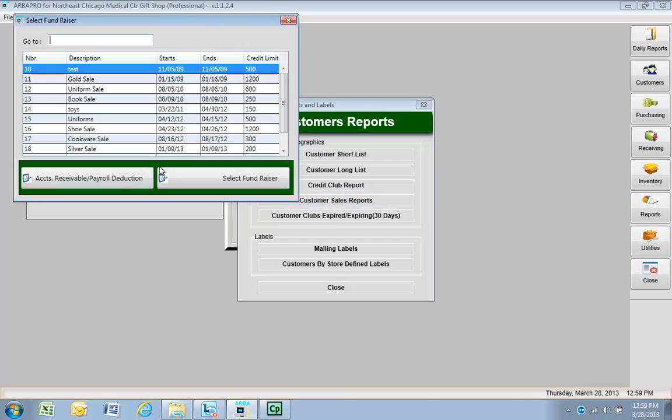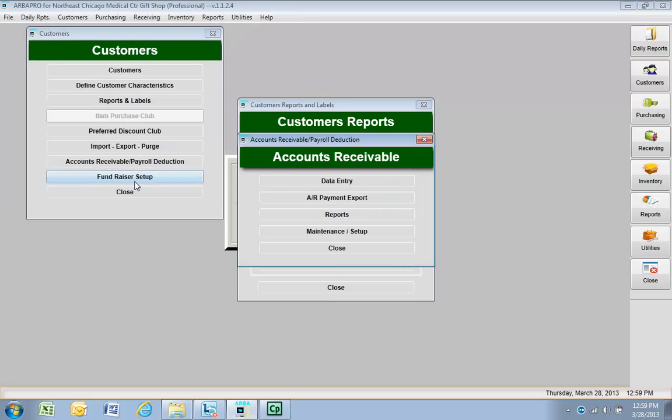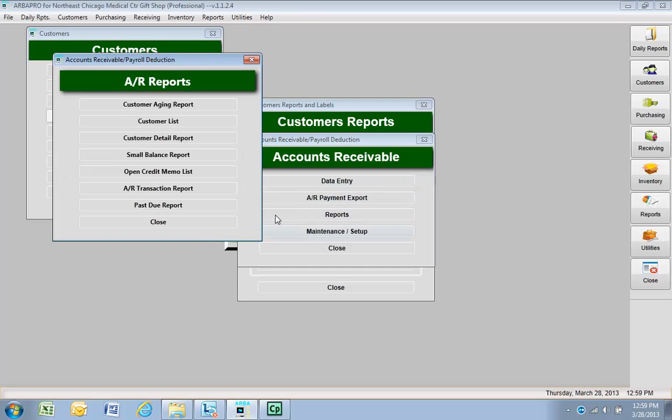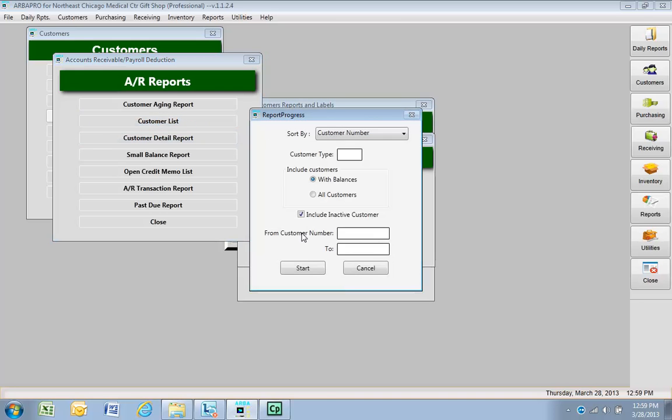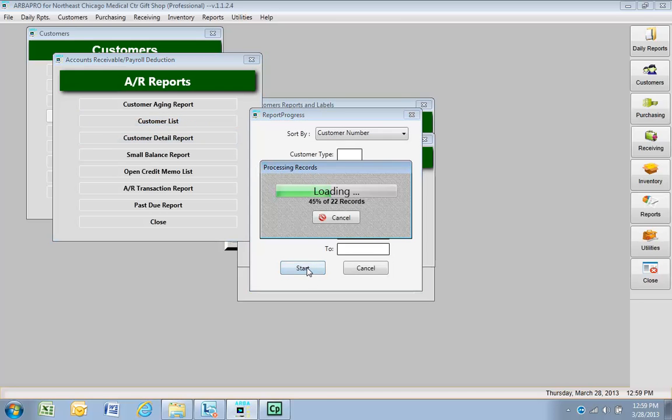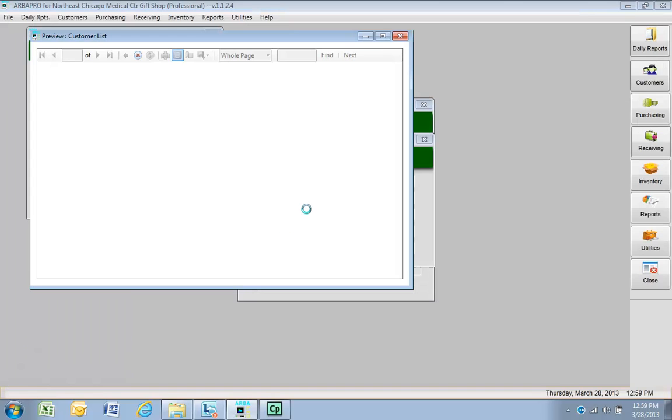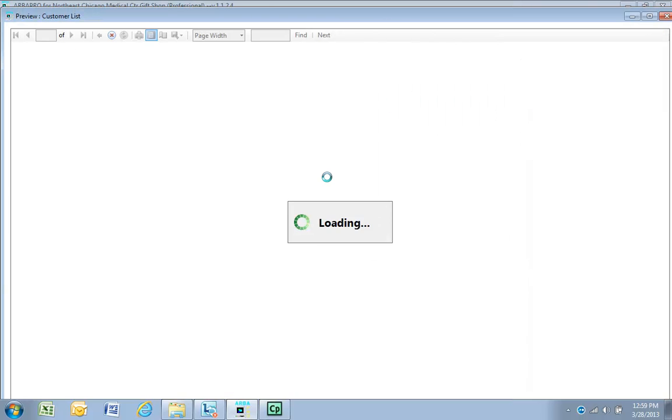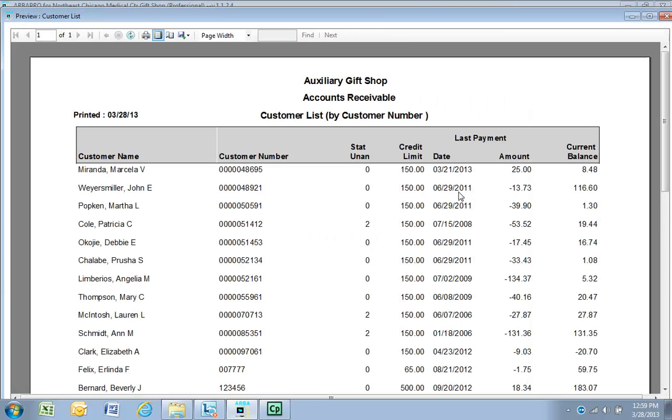Within the payroll deductions area itself, the detailed information that we provide is very, very solid. A customer list that allows you to identify all of the employees that currently have a balance and what their current balances are, and last times that payments were made against that employee's balance.